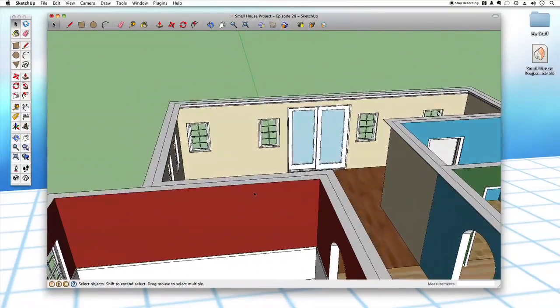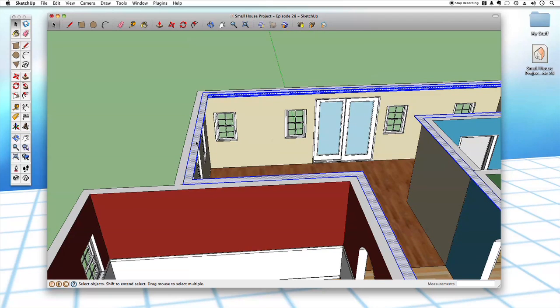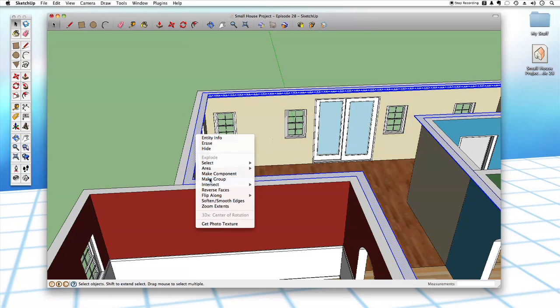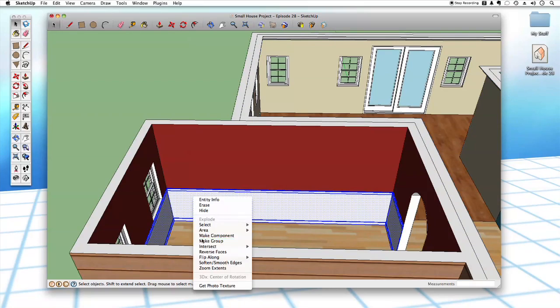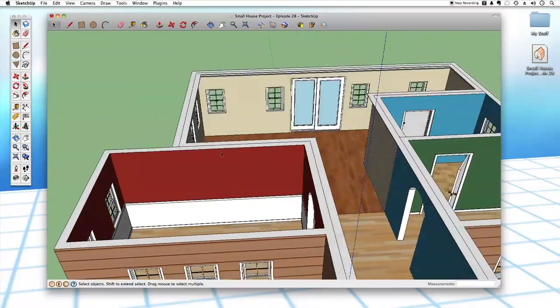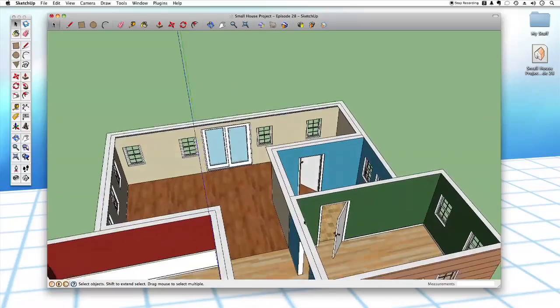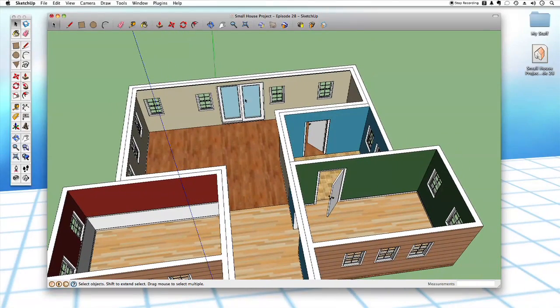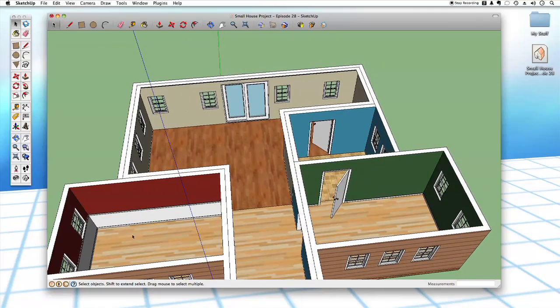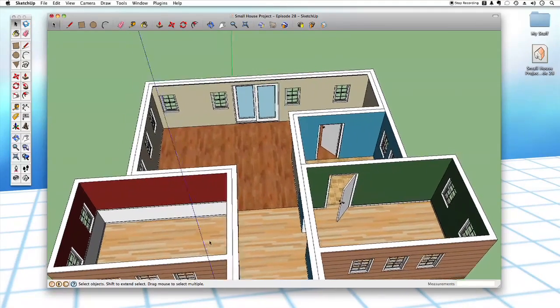Oh, and I almost forgot to do this with our crown molding. Triple click on the crown molding, make it a group, triple click on our wainscoting, make it a group. There we go. Now have fun with this. I'm probably going to go ahead and do the same molding that I did in the green room on all the rest of the rooms, except for the red room, of course. I'll just make that wainscoting. But have fun with this.